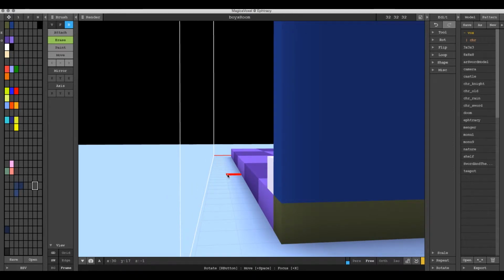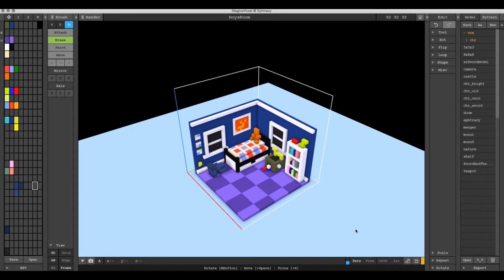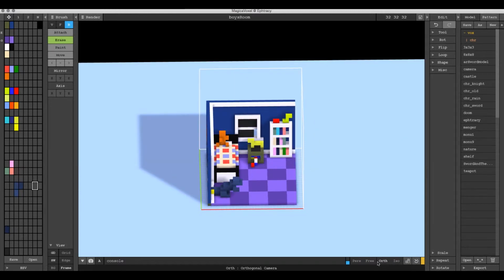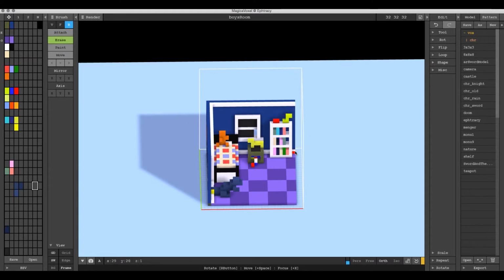Okay, so I'm going to recall my camera position, which switched me back to perspective there. And then the one I had saved is not good, so I'm going to hit 5 again to save it right there. The next kind of camera we have is an orthogonal and orthographic camera. An orthogonal is a parallel projection which attempts to display a 3D scene in just 2 dimensions. The best way to look at that is in this position over here. Notice how the frame lines, or the bounding lines, where this looks very much like a 3D cube, they flatten when I hit this button. That is because the camera type has changed, and this type of camera is making a projection which is attempting to represent all this 3D stuff in just 2 dimensions.